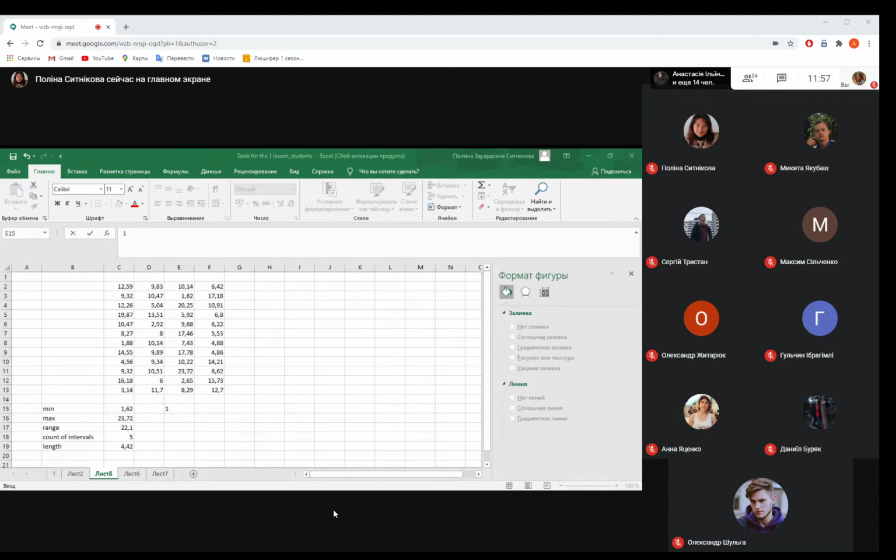We'll write these intervals beautifully. What will we write under our x-axis? Yes, we write our intervals in our histogram.